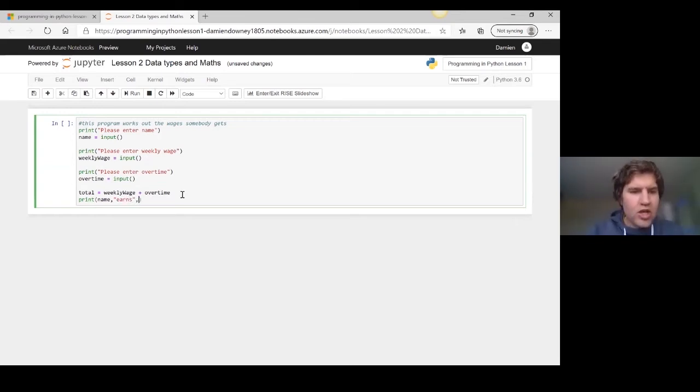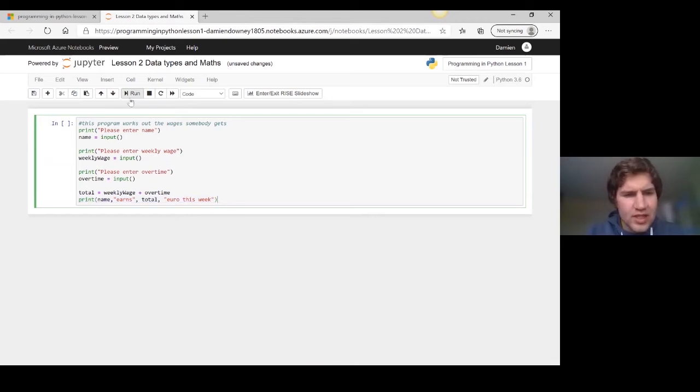I'm going to put in another comma here because I'm going to put in this total amount. Total, comma, euro this week. So this print statement is a little bit confusing, but hopefully we can figure it out. It will take the variable name, whatever's entered there, put it in, earns, write out the word earns, then it'll put in whatever's saved in total here, euro this week.